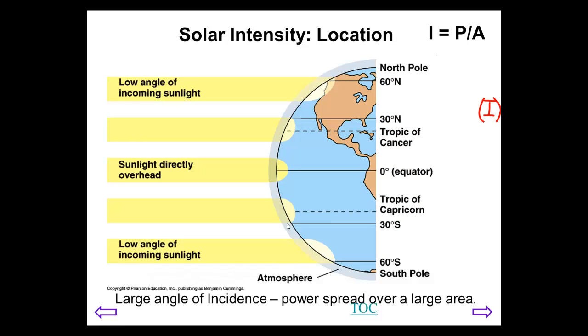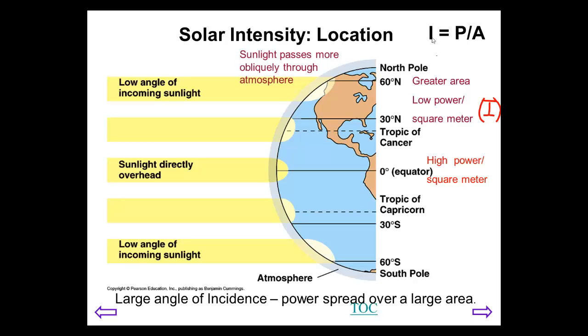Now we can look at this. You know that the intensity is the power divided by the area. So let's think of these beams of light coming in at different angles to the Earth's surface. Now this beam of light hits directly this area of the Earth, so it's quite a high power per square meter because it meets it at 90 degrees. However, here this light that comes in at a low angle, the same power is spread over a larger area. The intensity is the power divided by area, and if we have a larger area, the intensity is going to be less. So it's going to be less than 1400 watts per meter squared. Also, the sun passes more obliquely through the atmosphere, which means some of the energy will be absorbed by the atmosphere.